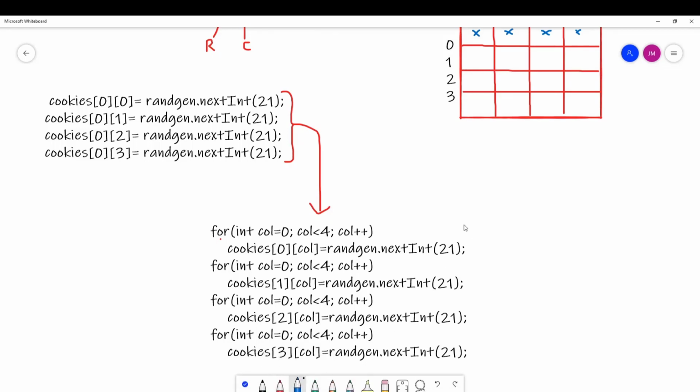So this one is the row with index 0. Let's see if we can put different colors in here. The second for loop takes care of this row here, the one whose index is 1, because I've got index 1 in here. The third row, the third for loop here, takes care of the row whose index is 2.